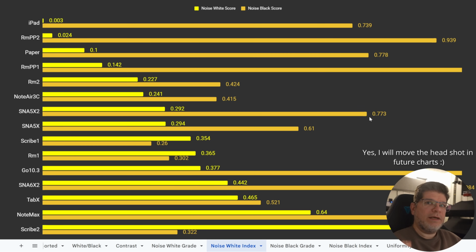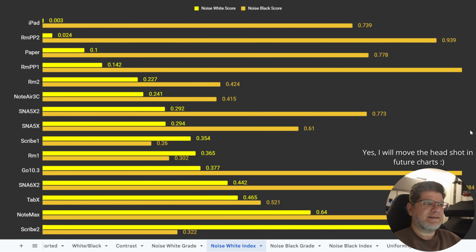When we go to the noise index score, this is measured separately for noise in white content and noise in black content. Here we can see a slightly different picture, and something that actually makes sense with the observation and the personal impression that I had. Remember, when we were checking out the color chart, my impression was that it was a little denser on Scribe 1, and that on Scribe 2 it seemed a little fuzzier.